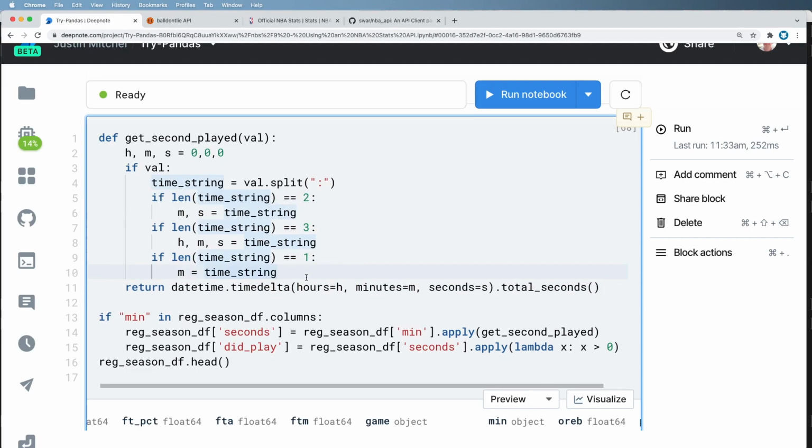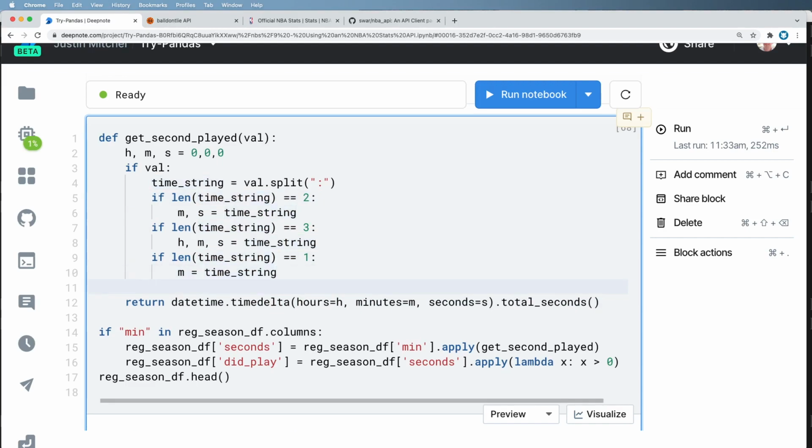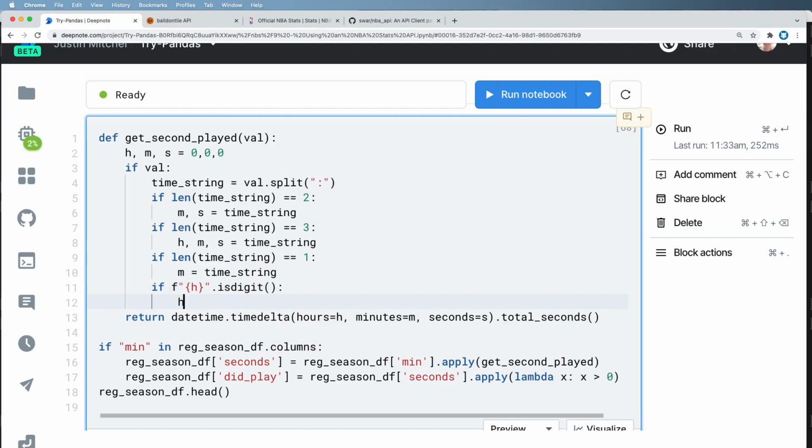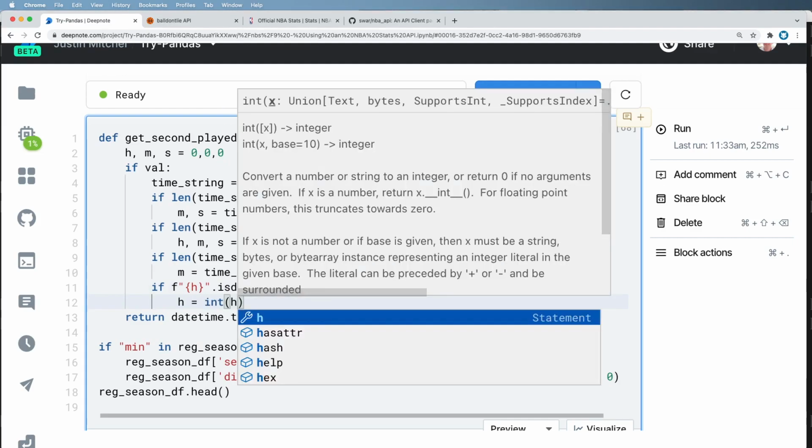Now, one of the other things is maybe I need to for sure make sure that all of these are actually digits. So now I'm going to go ahead and just take this one step further and say if the string of h, for example, is a digit, then I'm going to go ahead and say h equals the int of h, right?